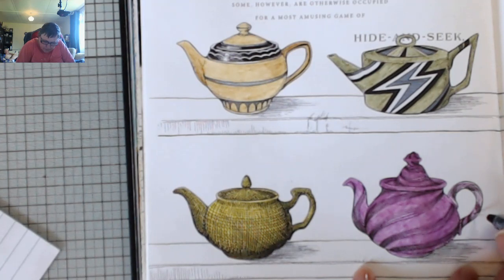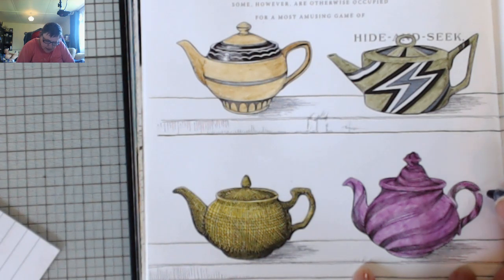Oh. Oh. Crap. I think that's every handle so far that I've managed to go over that line. At least I'm consistent.